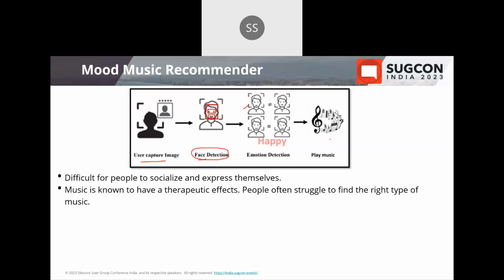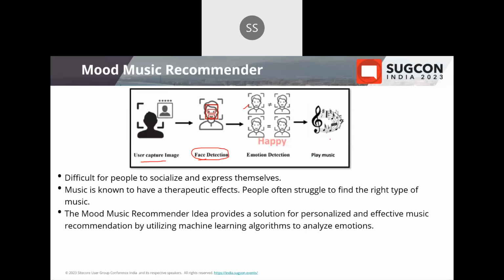So that's what this application is doing. It's providing a solution for personalized and effective music recommendations by utilizing machine learning algorithms which analyze the emotions. It also provides you a personalized playlist that you can tailor to your individual, unique preference.